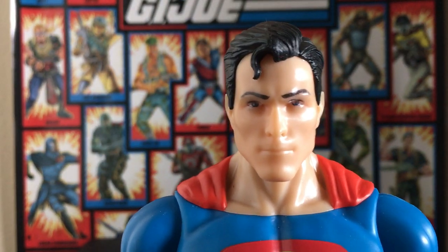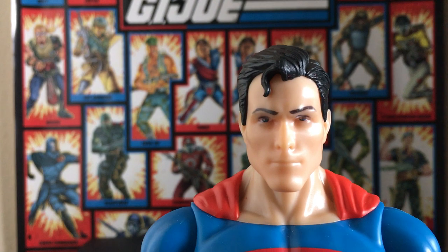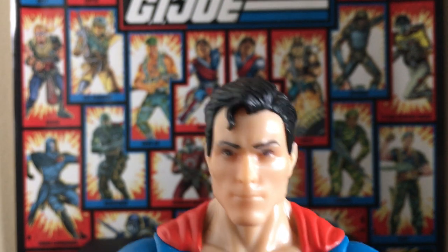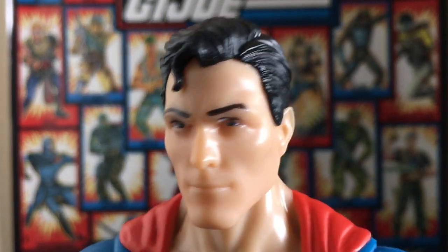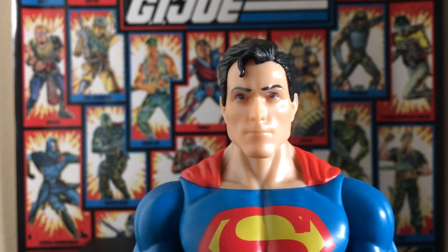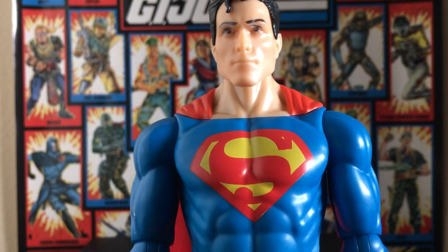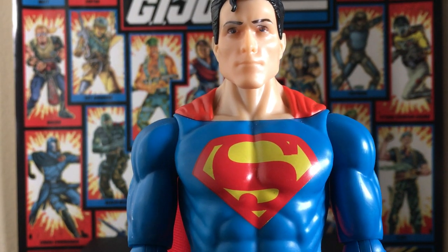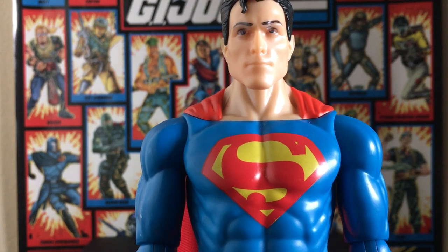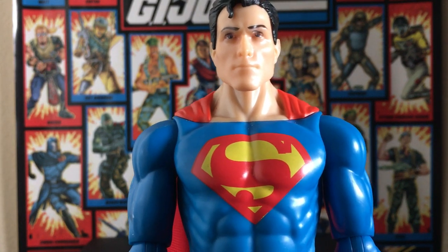As you can see here, one of the eyes on this figure is a little messed up. I don't know if it's a digital thing or whatever technology they're trying to do, but his eyes look really messed up. Overall though, it's a really nice head sculpt. You've got a nicely painted S — even though I prefer sculpted S's, because if a kid plays too hard with it, you might end up with a scratched S — but this one looks really good.